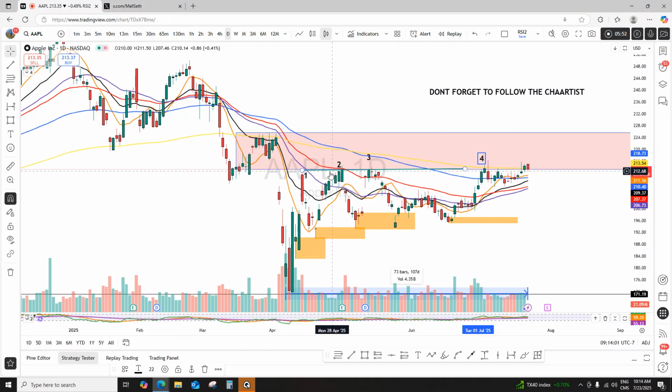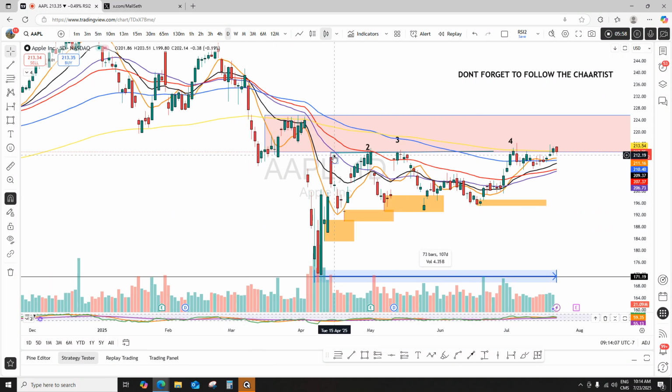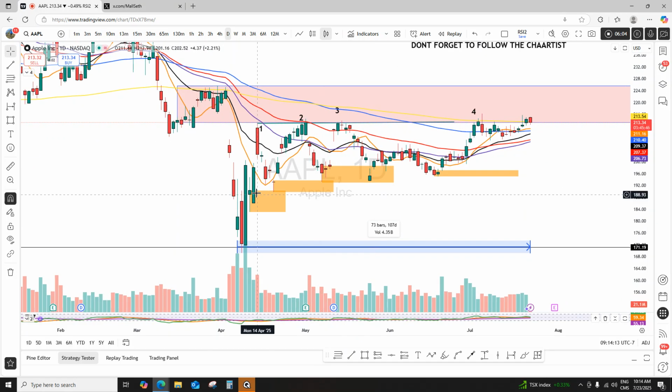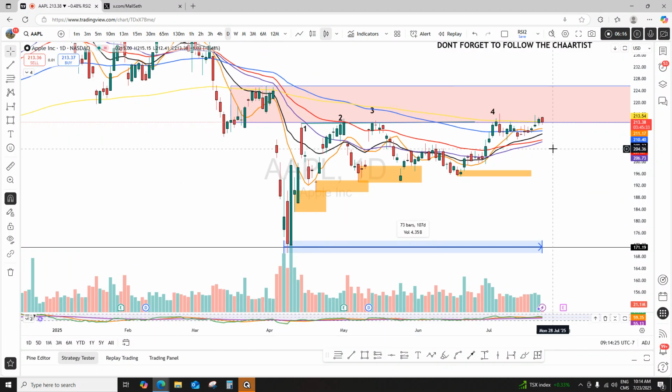And the more number of times it is testing a supply zone, it is making it weaker, because the logic is it is going in, picking up the selling orders, coming down, going in, picking up the selling orders, coming down. But look at the way it is coming down. These are not powerful down moves, as you can see. And every time it is coming down, it is making a higher low. Look here, right? So it is narrowing its range.